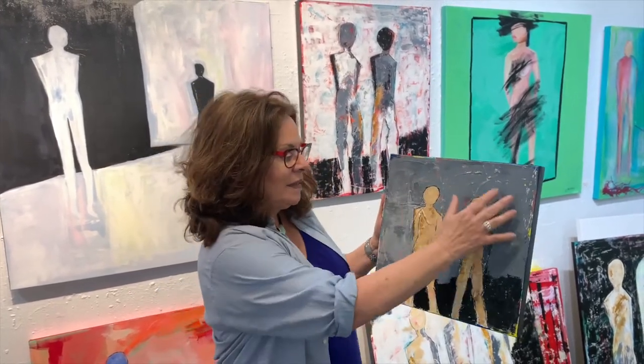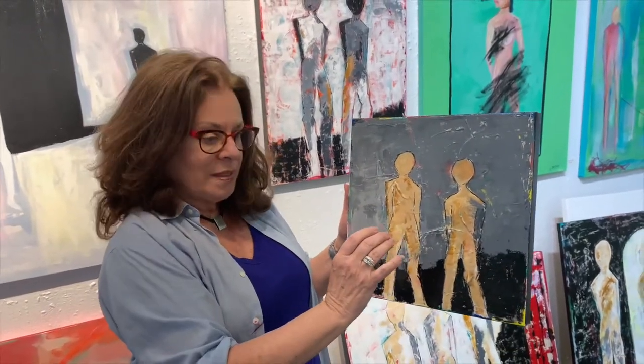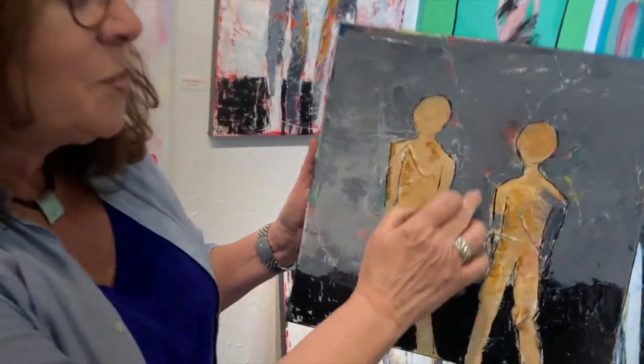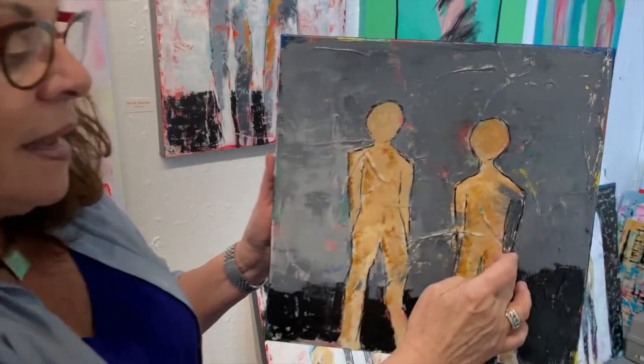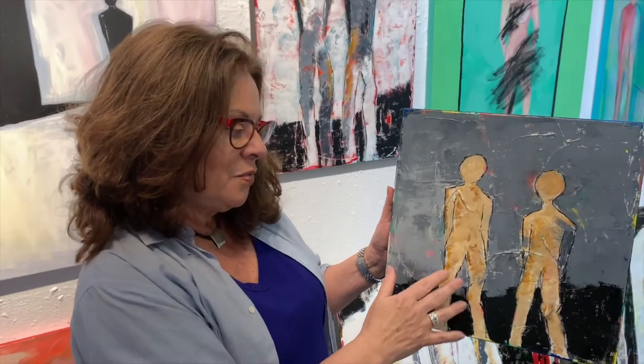I did this painting in a way that I had never done before. I just had this idea to cover the canvas completely in color. I slapped on a wallboard compound, I started scraping some of it off, leaving some spaces of color showing through — and again, all random. At that point, I drew and painted the figures.